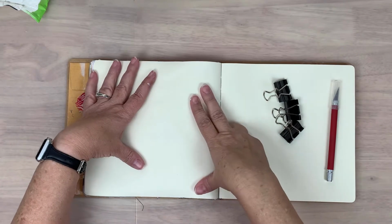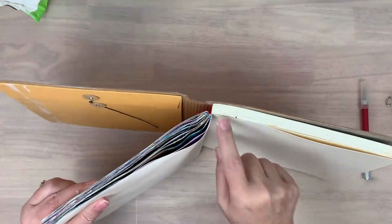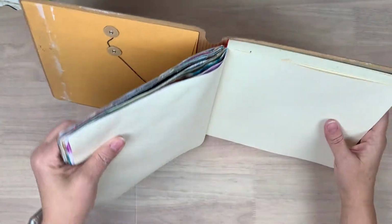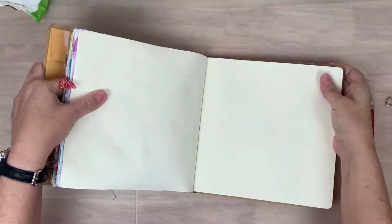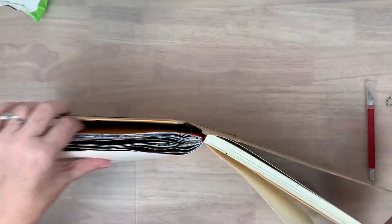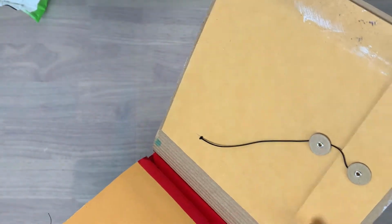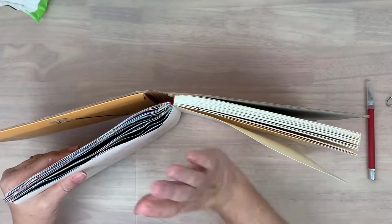To bind this, I'm going to pull it out of this Diane Rively, an 8x8 square Ranger art journal. These are cream colored mixed media pages. I'm actually going to cut this out because it's this kind of binding, and it's pretty chunky, and then I can just continue on using this. So I'm going to bind this as its own journal.